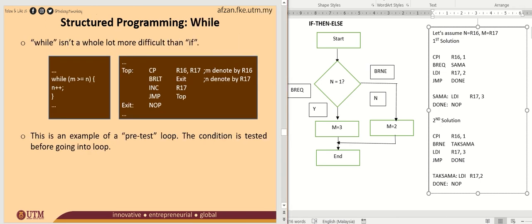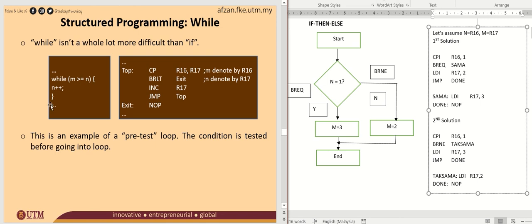Okay, next is while programming. Okay, so this one isn't a whole lot more difficult than if. It's quite simple actually if you know how to draw the flowchart. Alright, so let's see here. Okay, while m is greater or equal than n, if yes, n plus plus.